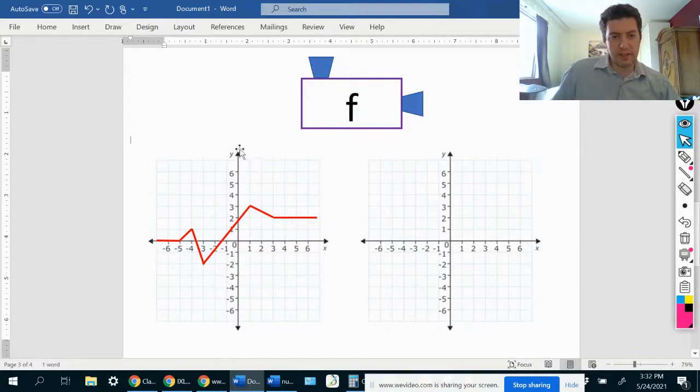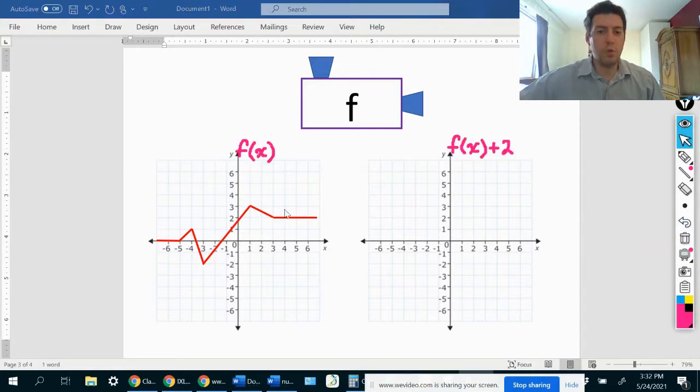We have an x-axis, a y-axis. You've seen pictures like this a million times. So along the x-axis, we have some numbers, 0, 1, 2, 3, 4, etc., -1, -2, -3, and so on. And what we're going to do is take each number on the x-axis and put it into this machine over here. So let's play pretend a little bit.